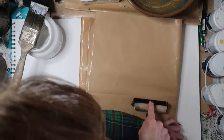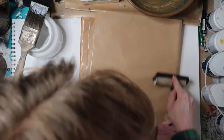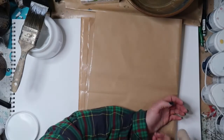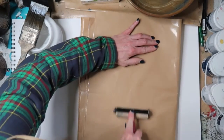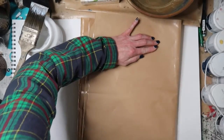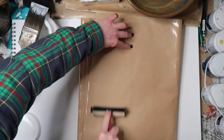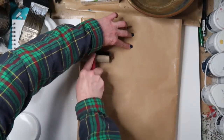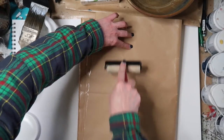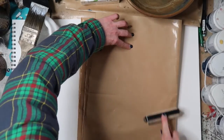as you're using your brayer for the top part of it, getting the edges really good. Then I'll go up here and hold it down, and then I will do the bottom part. You want to make sure this paper doesn't move too, because as you're rolling your brayer on there, some of that heavy gel medium might be oozing out at the edges and getting on this paper, and if it moves, it can get on your print.